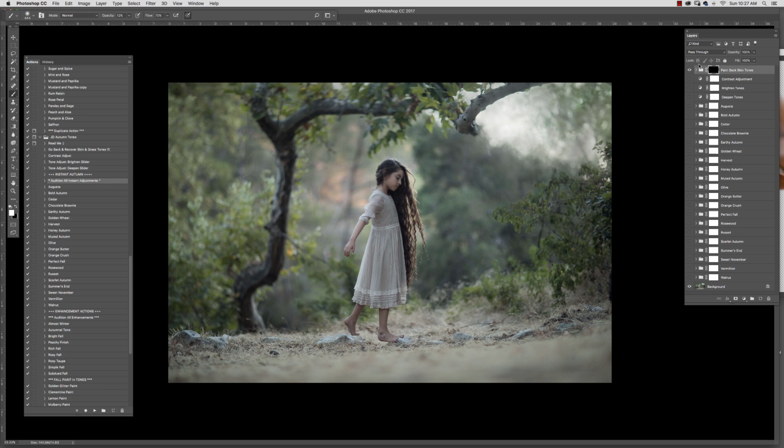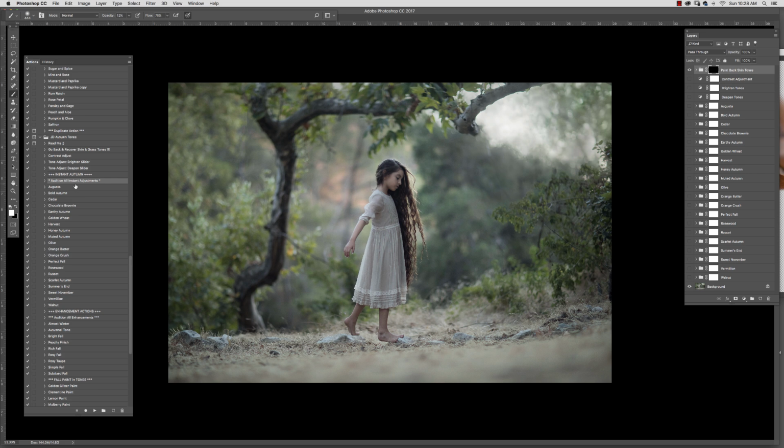So first of all, I'm just going to show you. Number one, what I did was I ran the audition all instant adjustments. Now this is from Set One. To have Set One, you have to own Adobe Creative Cloud. It will not work with just regular Photoshop, Creative Suite versions 1 through 6 or whatnot. It will not run with Elements. You need to have the subscription-based Creative Cloud in order to fully utilize Set One.